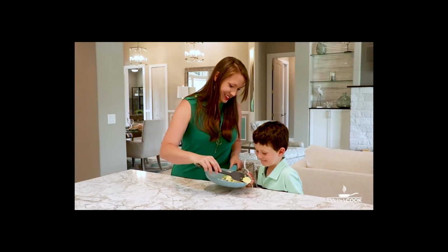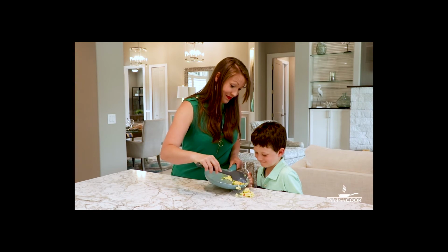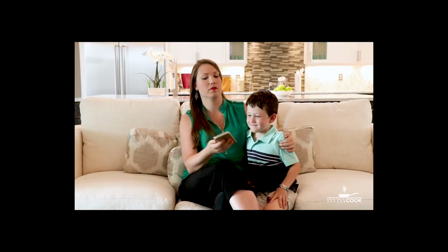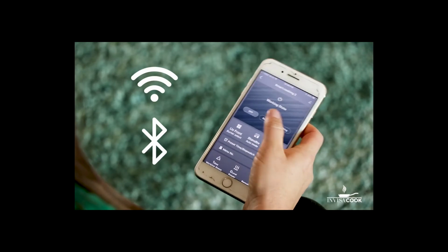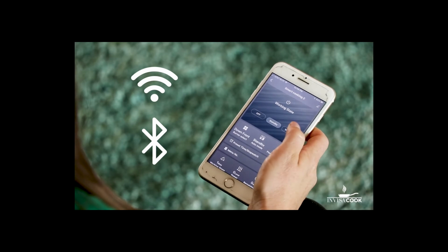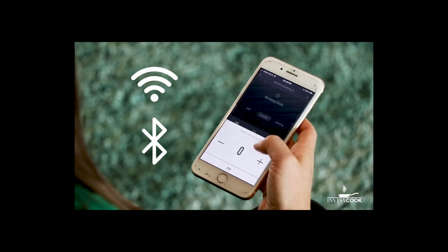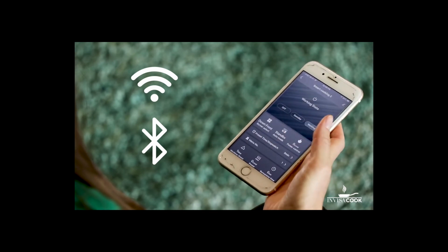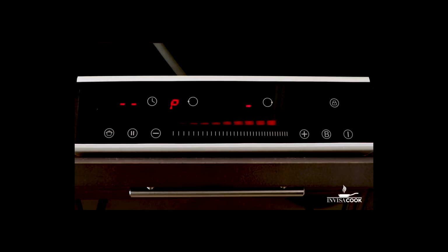Combined with our InvisiCookware, your cook space will work better than ever. This new innovative cookware is designed to get the most out of your system, creating more substantial heat induction. To top it off, we've updated our technology with a modern visual for the control panel, as well as embedded Bluetooth and Wi-Fi functionality, so you can control your burners from any room in the house.